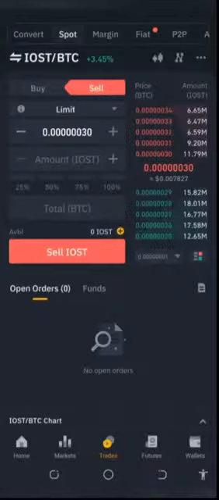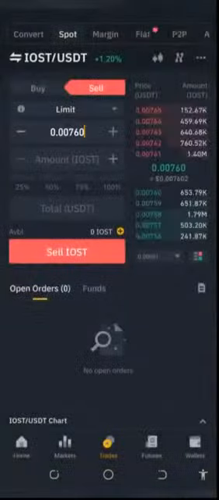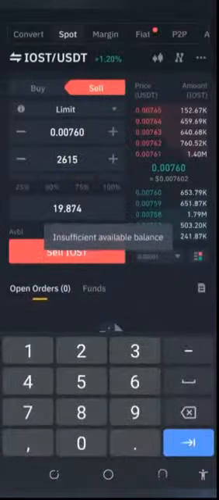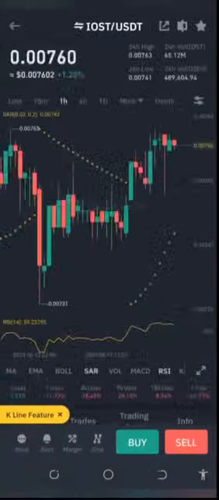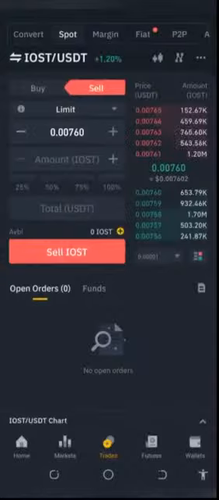Now, if I set a sell limit, because there has to be another way out just in case, right? Let's check IOST USDT. If I check IOST USDT and then I put in the 2645, 2615, you can see this is at 18.87. This is going to be my option 2, right? If I keep on checking it and it goes up, then I'll make profit. So either way, I'm still cool, okay? Do you understand this now? So it's still doable. So let's go ahead and try this out.